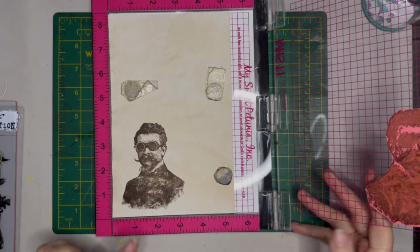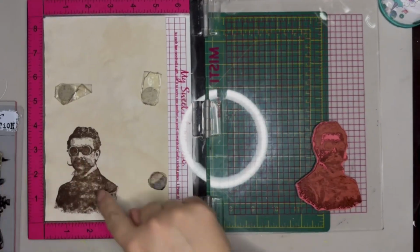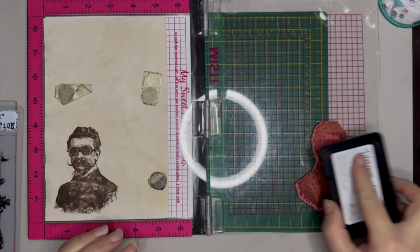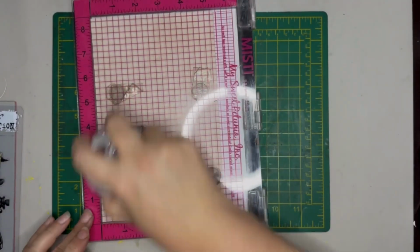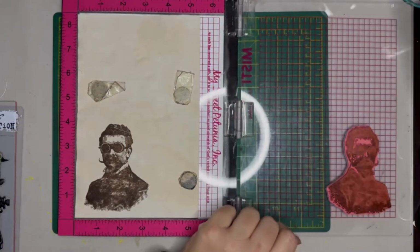I think I want to do one more. There's a few skippity bits, as Tim Holtz would say, that I don't love on a stamp of a person. There we go. That works. I like that.